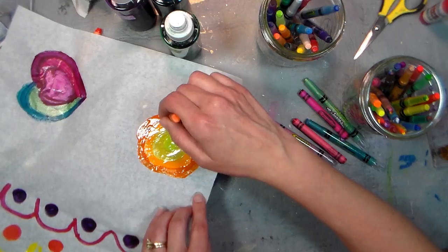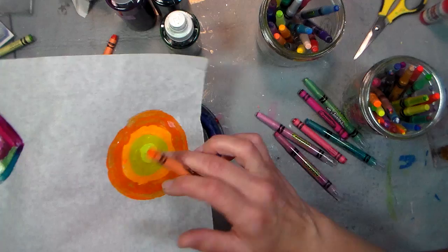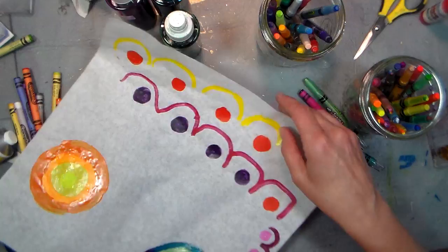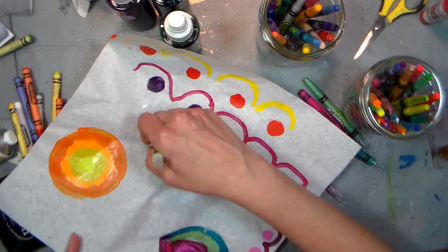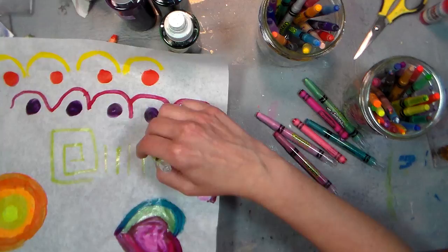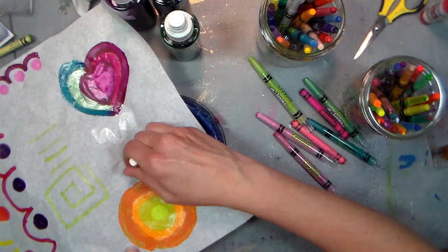I think with candle warmers or coffee mug warmers, I don't think you're gonna get a serious burn — it's gonna be hot and you're gonna move your hand, but I don't think it's really gonna be too serious. You can see how I think this is a little more transparent. These, I think they have a little bit more wax in them, which helps them melt quicker, but also makes them a little bit more translucent. I just want to make some random patterns, because I want to try spraying over this with some spray mist, and I want to kind of do that on one that I'm not too invested in. And of course we'll do some white, because that will kind of show up like a secret message when we spray it with the ink.